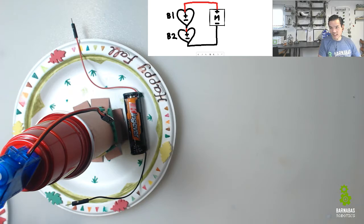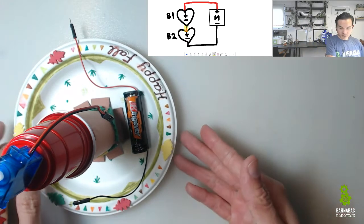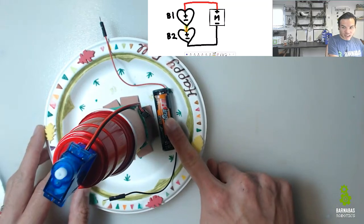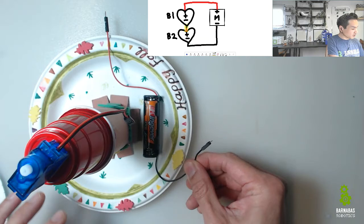I want to connect the minus of B1. So I'm going to highlight this, and you can follow along on the top center of my screen. You see, I'm going to make this connection right here. See this yellow highlighting? I want to connect the minus of B1 to the plus of B2. So I look here and say, well, where's B1? B1's right here. Minus is the black wire. So I take the minus of B1.